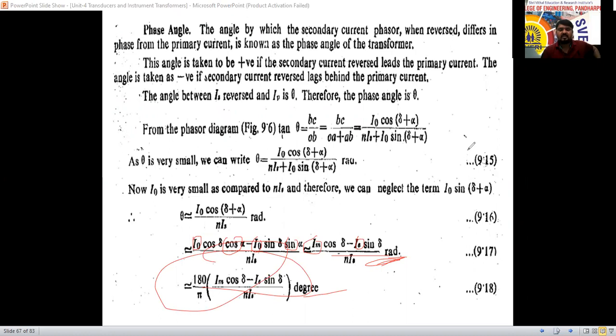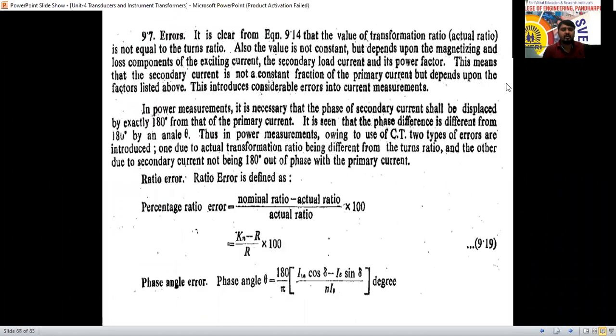Current transformer. Listen carefully. If you want to give the offline exam, it is very difficult. You have to practice it two to three times. You people are lucky now, as online exams are there. The questions may come, the formula may come, they can ask you about that. Is it clear? Yes. So some errors are there actually, phase angle error and all the things we are going to consider.